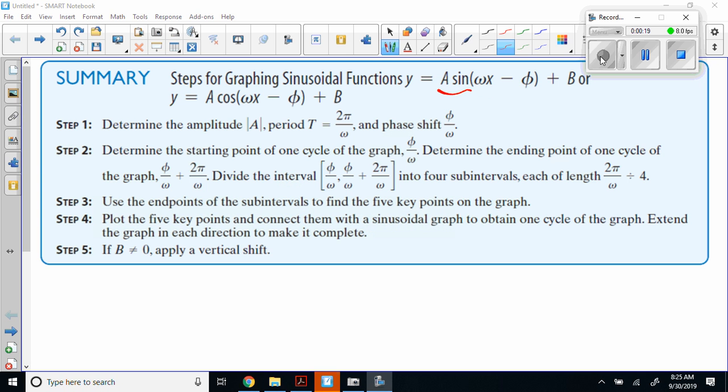This representation right here, a sine, parentheses, omega x minus theta, parentheses plus b, well, that's really for shifting it, a phase shift left to right. And the b part out here, or the beta, it's not a b, it's a beta, is actually a vertical shift, right? So that's what they are normally looking at.